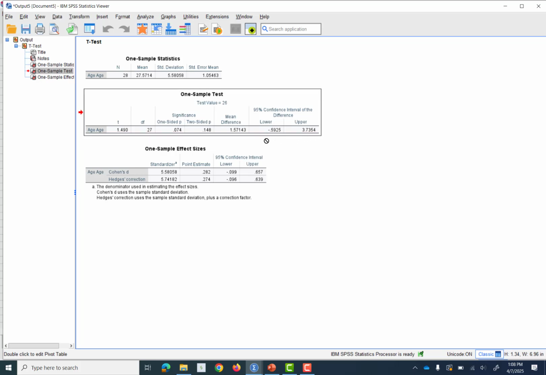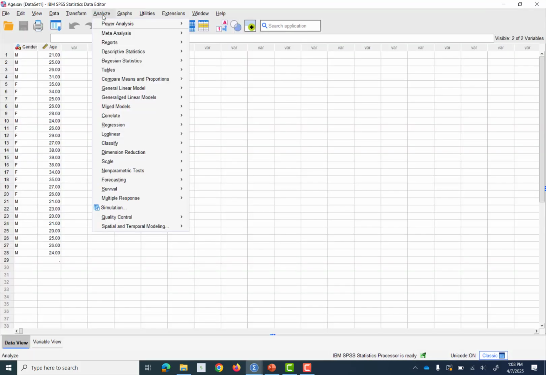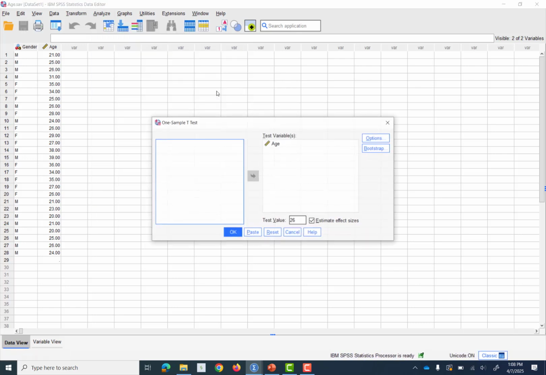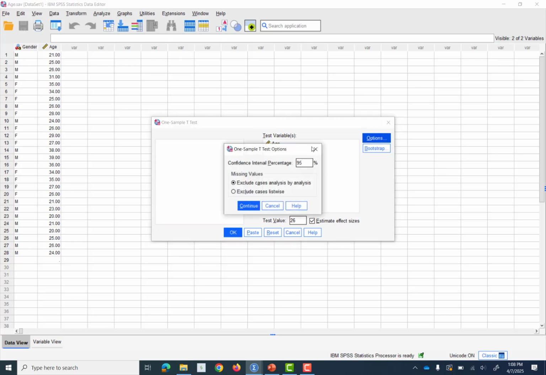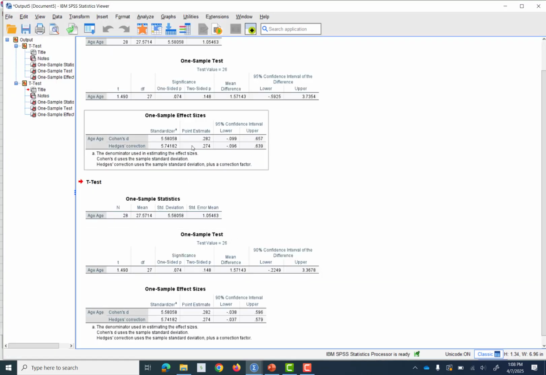Okay, so I will repeat the steps. All you have to do is go to Analyze, compare means and proportions, one sample t-test, add your variable, put the test value, make sure you put the right confidence level, and this time I'm going to put 90%. Let's assume it's one tail. If it's two tail, as I said, 1 minus alpha, one tail, 1 minus 2 alpha. And you will see that you will get the same output.